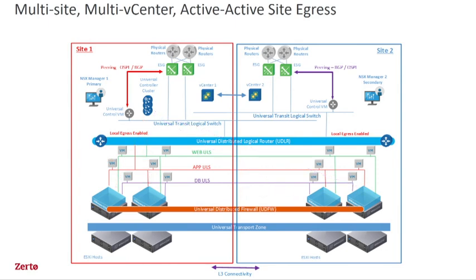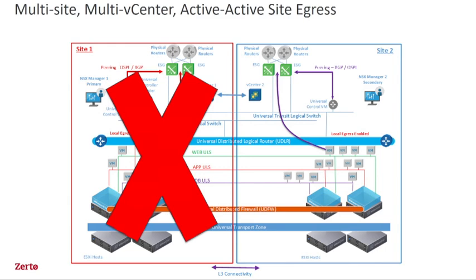This is how you get localized egress at each site. So even if the app's stretching both sites, VMs at site 1 will go out site 1 ESGs, VMs at site 2 will go out site 2 ESGs, right? So this is another deployment model. Okay, now if site 1 were to go down, obviously Zerto will bring up the workloads at site 2 and go out to site 2 ESGs for north-south traffic.